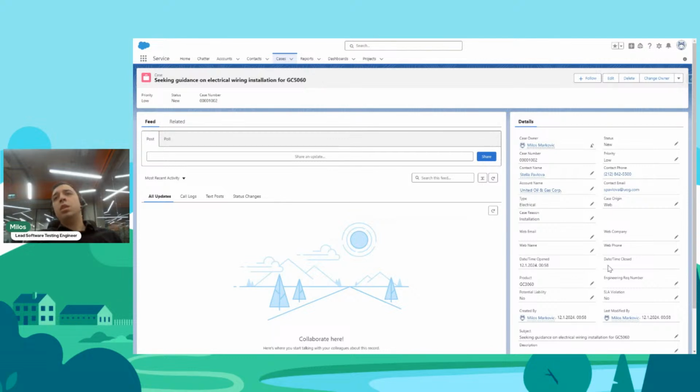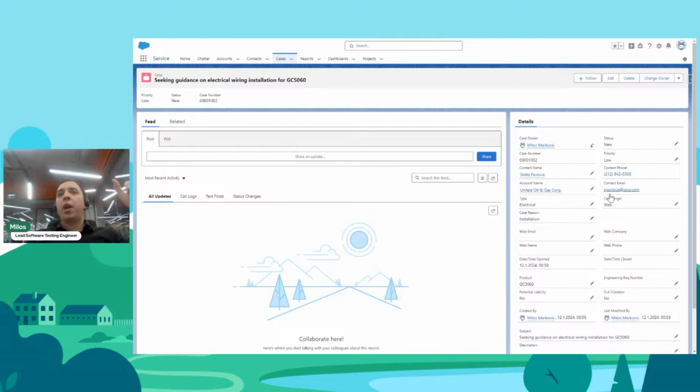On the right, there are the details of the case. Case owner: since I created this playground, I'm the owner of this particular case. In the real world, one of the customer agents will be the owner of the case. Statuses, where we can track the status of this case.